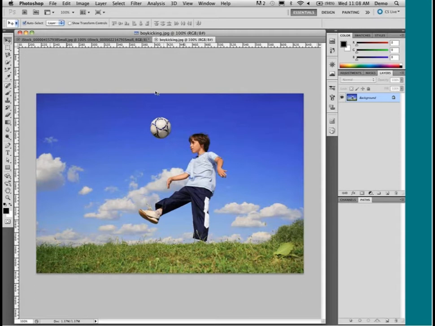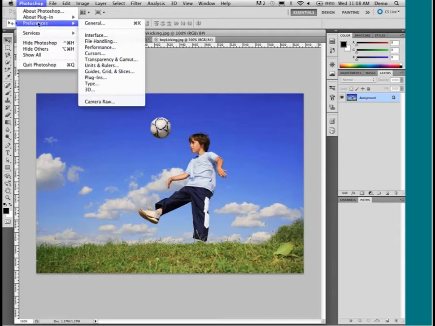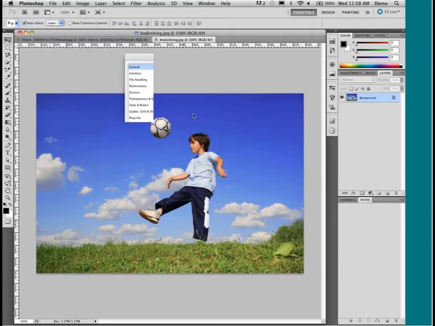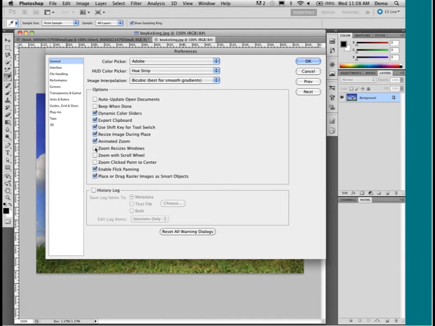Another thing you can do when you're working in Photoshop, just as a quick housekeeping thing to get us started here, is set preferences, and I just want to show you a few key preferences that I think are really pretty cool. If I go into Photoshop Preferences and go to just General, and you'll see the shortcut there, a lot of you have probably been in here, I know. You'll see that we have a preference called Zoom Resizes Windows. That's one I always turn on. You can turn it on, you can turn it off, depending on what you're doing, but that's what helps me to be able to zoom in and out using those keyboard commands I just told you about.